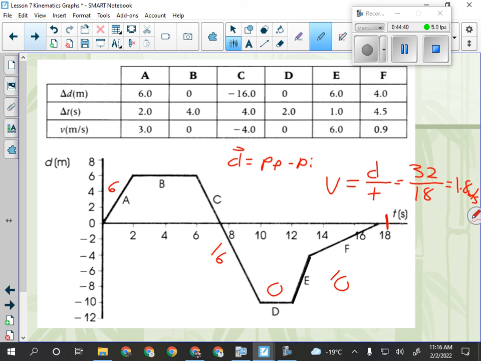But that's kind of what the garbage truck question would have looked like if we'd drawn a position-time graph on it. It would have shown it doing different things. It's just that in this case we have it all laid out for us, and we don't have to figure out all the individual parts in the same way.